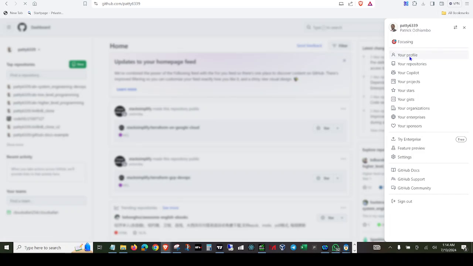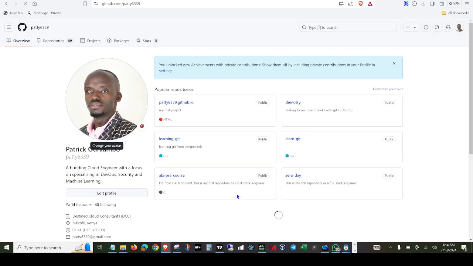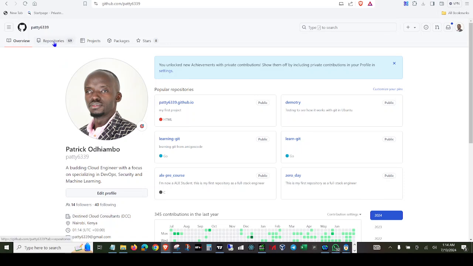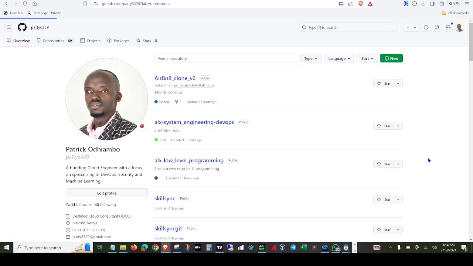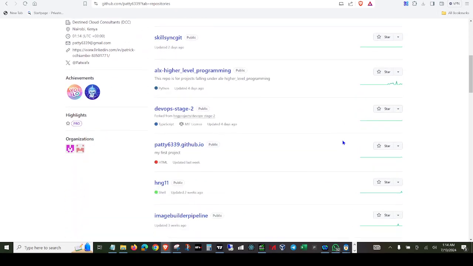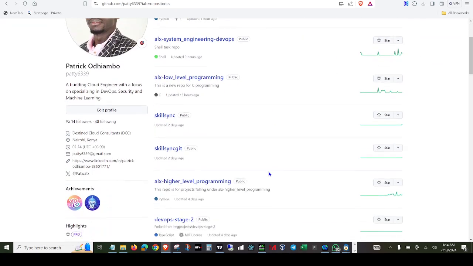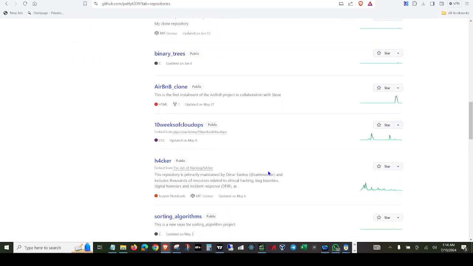So my repositories, I have a couple of repositories because I'm doing a couple of courses. So these are just some of the repos that I have.